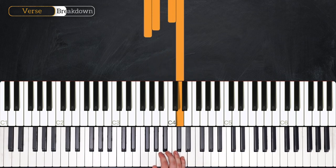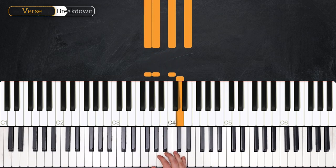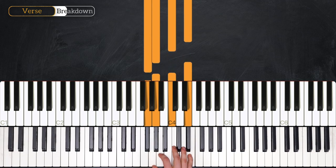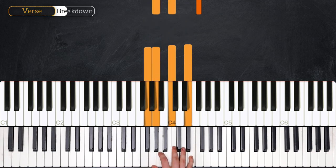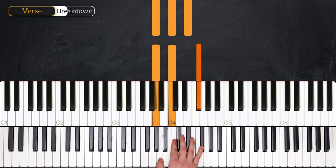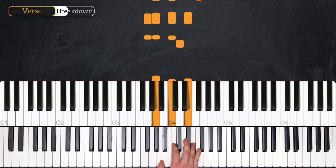We play D, then we land on G, A, and C with a quick release. Then we land on this A minor 7 inversion, G, A, C, E. Move our E up to the F sharp and play A and C beneath. Then move our F sharp down to E, and this creates an A minor chord.